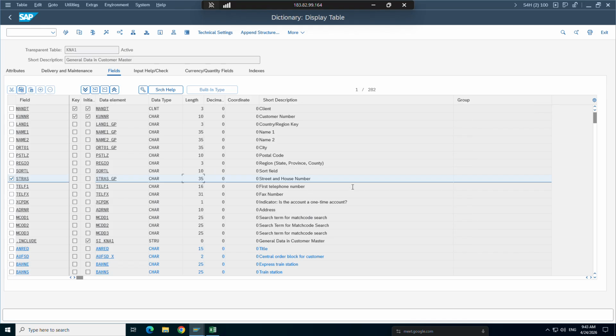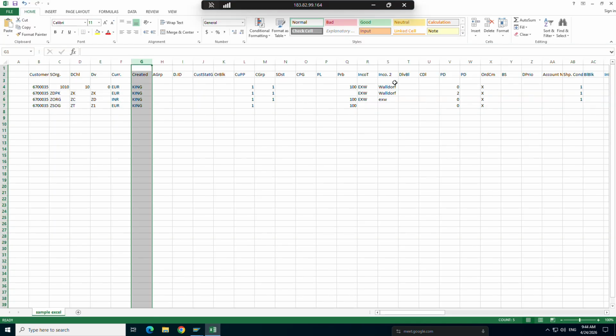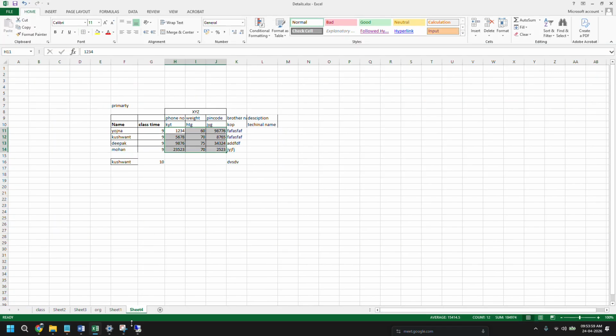But in the reporting, let me tell you how the developer will do it. The developer will fetch the data. Fetch means it will read the data from this table and store it in some temporary table, and from there they will present it. So when they prepare that report, they will also prepare some data like this only. Let me go to one case. So this is, let's say, SAP data, an SAP field. So what they do generally is also create some character fields similar to this one. Let's say they will create like this.